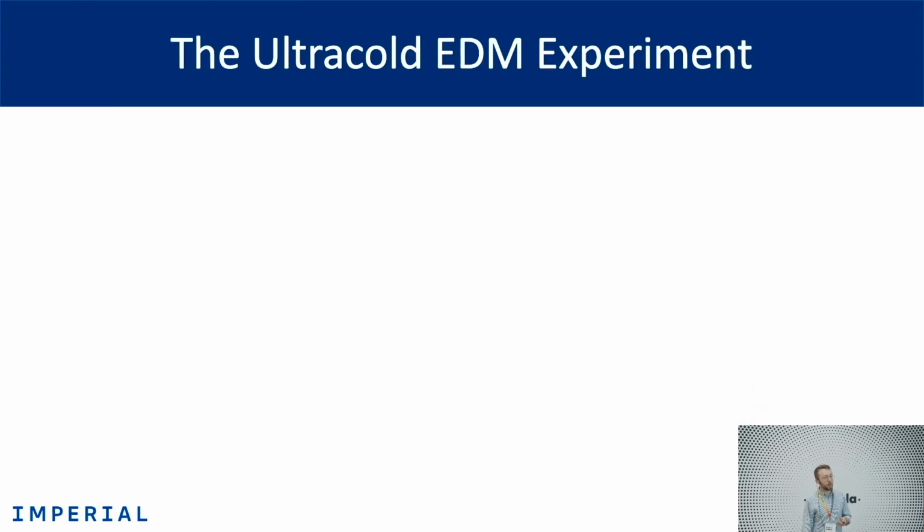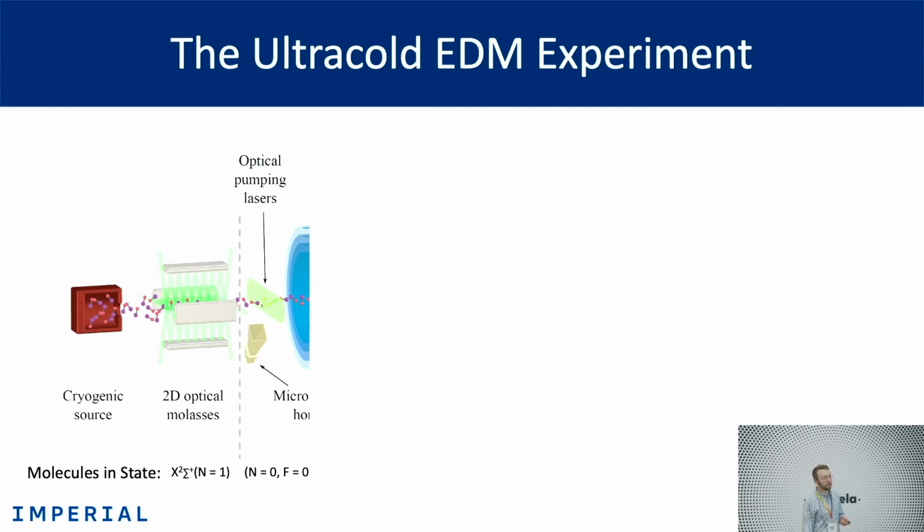If I take you through our experiment, we start with a buffer gas source of ytterbium fluoride. We have a 4 Kelvin source at the moment that allows for a 150 meters per second moving beam of ytterbium fluoride down the beam line. We then put this into a 2D transverse laser cooling region, where we can nicely collimate our beam down to a centimeter sized beam. This experiment is a very long beamline, about 5 meters long, and we don't see much appreciable expansion of the beam over the full length.